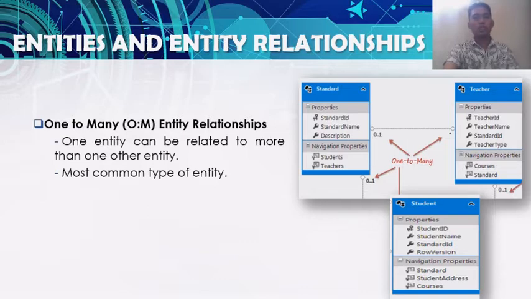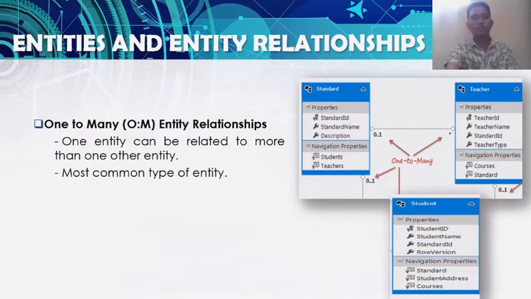In the sample picture, as we can see, the standard and the teacher entities have a one-to-many relationship marked by multiplicity, or the asterisk symbol you observe in the teacher entity, where 1 is for one and the asterisk symbol is for many. This simply means that a standard can have many teachers, whereas a teacher can associate with only one standard.